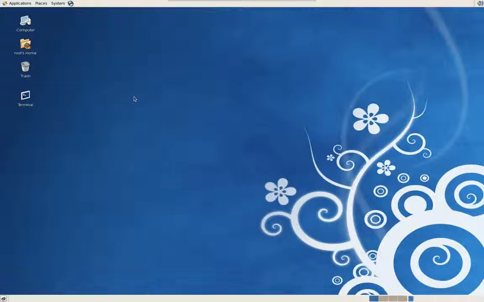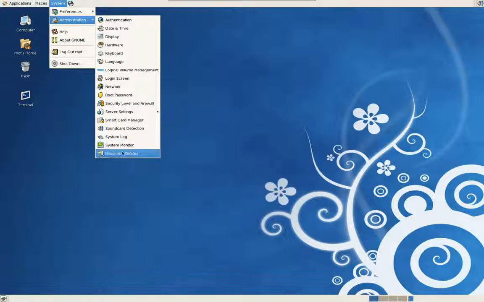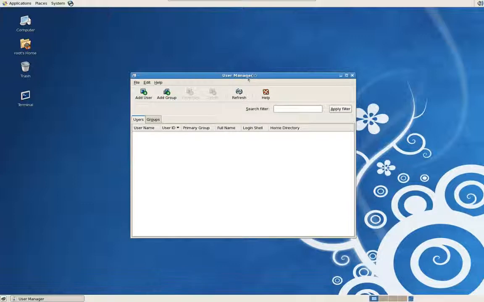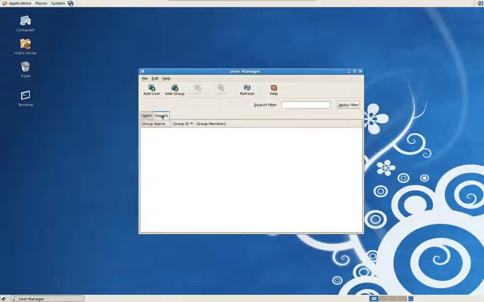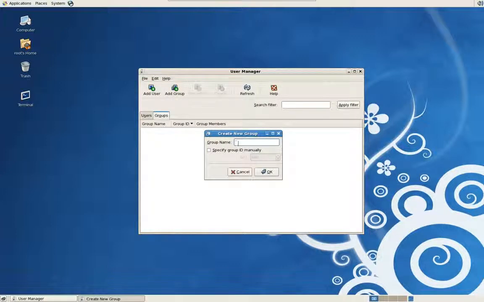Now that we have the components needed in order to make a file server using Linux, we need to do the configuration. So let's begin clicking on System, Administration, Users and Groups. And now first let's create a group. Let's call it, well, usually groups that need to be isolated, that keep confidential information, is like the legal department. And the legal department usually stays within their own. You don't want multimedia or engineering seeing these legal documents. So we're going to click OK.